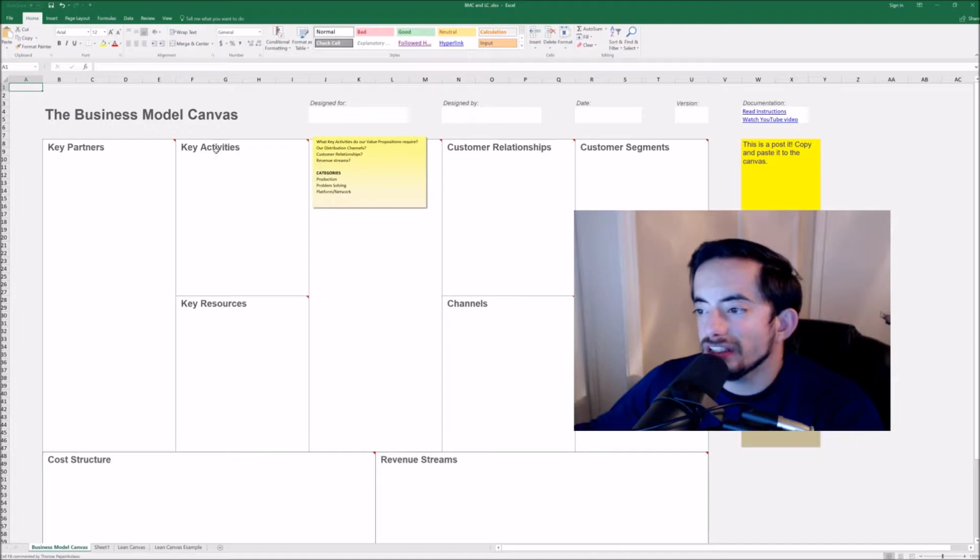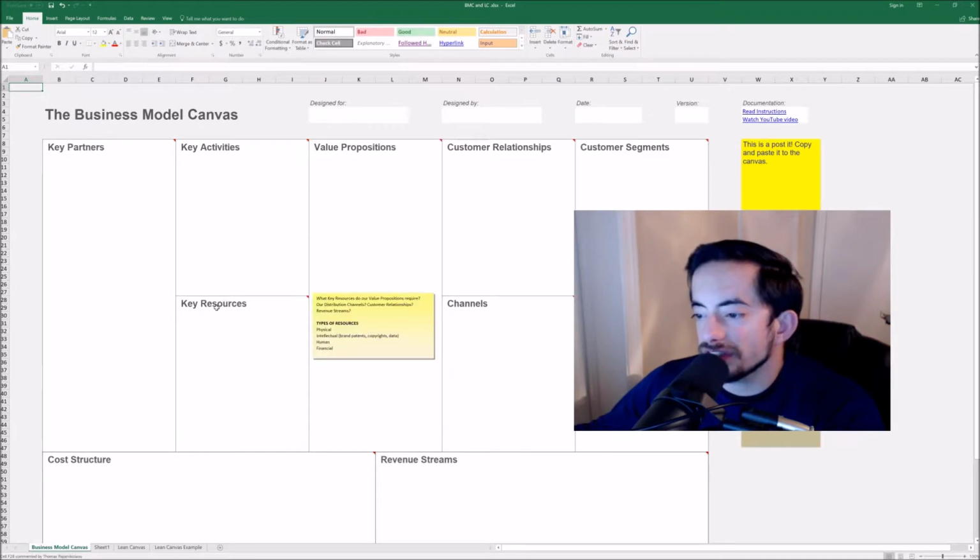Next over here we have key activities, and the key activities include production, problem solving, and the platform and network that you'll be using. If it's an online business, you're going to have to put the activities of your online business on there. If it's the activity of a shop, like a brick and mortar building, you're going to have to put your activities right there. It's going to include what the key activities are and what your business requires. What do you have to do in your business for it to work? That's essentially your key activities.